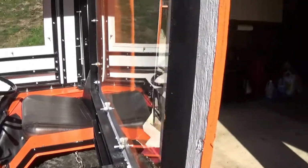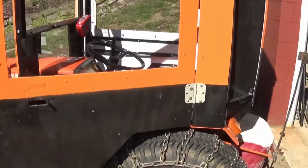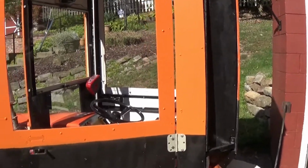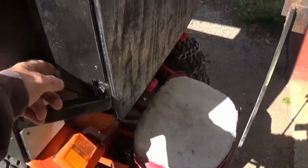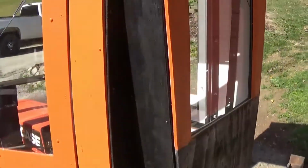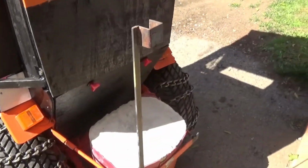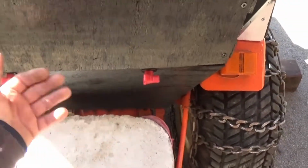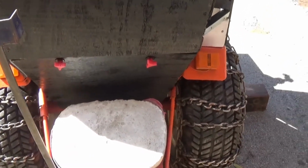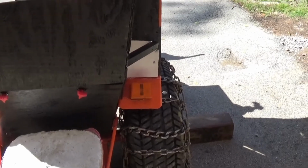Everything else came out pretty good. I mean, we're making it out of wood and angle iron, so it's a little rough, but it works pretty good. I wanted to leave these lights so I could see them, so I just kind of angled over on the corners and brought it up to nothing at the top and welded it together. It came out good. I left a little trap door right here. Take these two wing nuts out and you can drop that panel down, if you had to get to the gas tank or whatever, but you can fill it from the other side too.